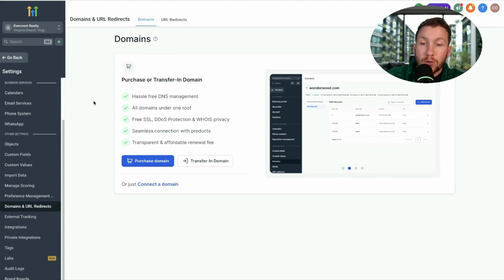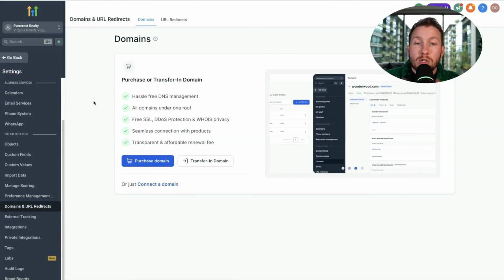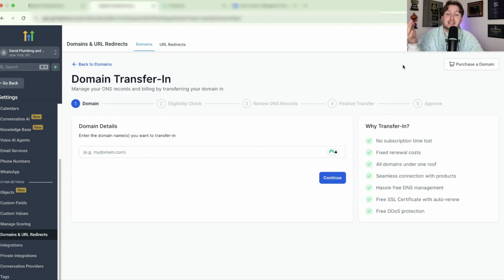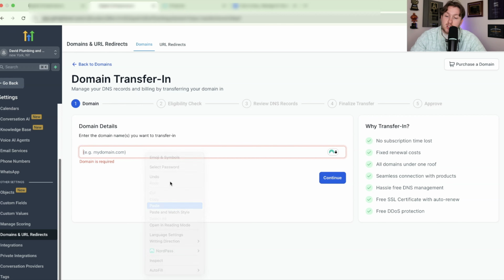So without further ado, let's go into how to transfer domains so you know exactly how to get your domain off of any other website. This is how we're going to take a domain from GoDaddy, Namecheap, wherever, and bring it into HighLevel so it's now officially in HighLevel forever. So let's come in here and we're going to transfer this domain right in here. So you put in whatever domain you want to move from your other extension. So we're going to do this. We're going to click continue.